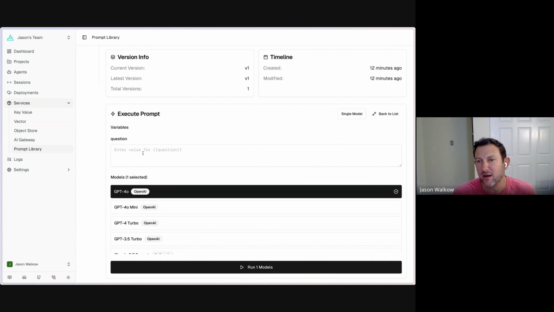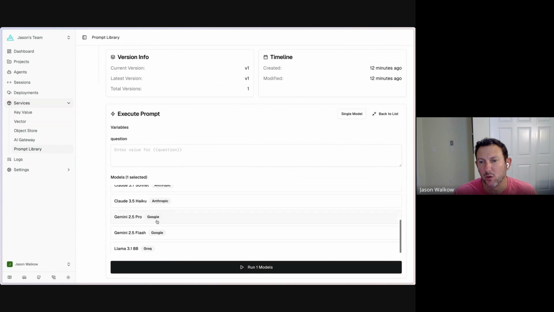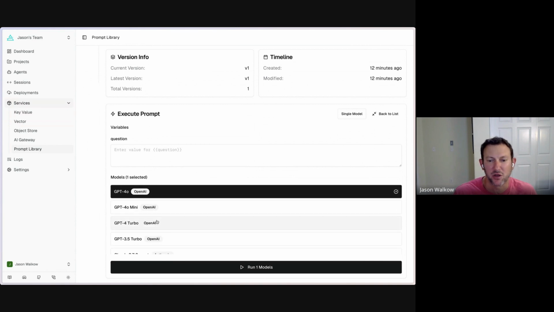And even cooler, you can select multiple models and run them against each other at the same time. So you can see how many tokens they're taking up, how quickly they run, and ultimately, hopefully, how much they cost. That gives you a good baseline to test prompts against each other.